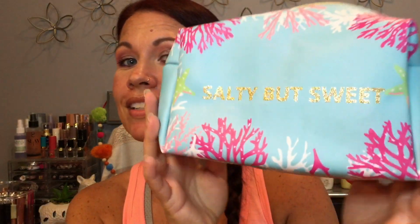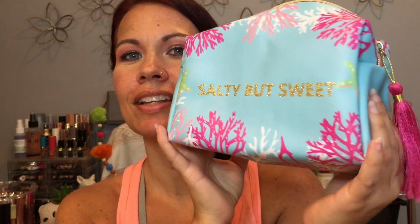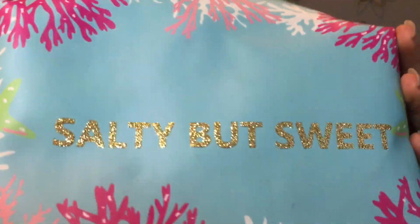Okay, so I went ahead and grabbed some things to throw together. Like I said, I'm planning to do 2 weeks at a time with this because I know me and I'll get totally bored otherwise and it just won't work out. But I have my little Salty but Sweet bag from Simply Southern, which I think is so adorable. I love it. The little pink tassel, and look at the glitter, and how fun is this bag? So I'm like, this can be my Shop My Stash bag. I get excited about dumb things. But anyway, let me just go ahead and show you what I pulled real quick.